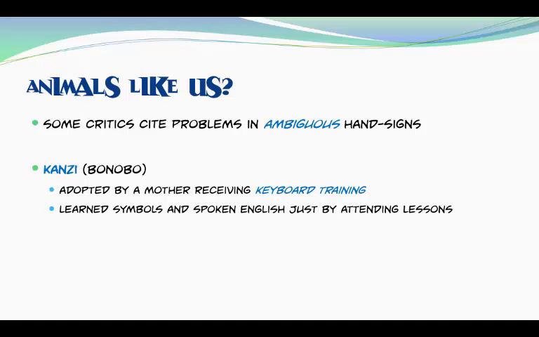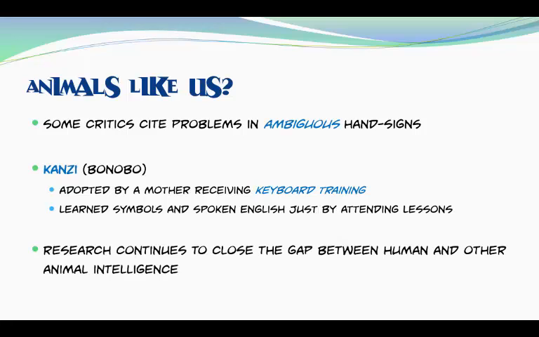And again, we saw some interesting ways to communicate. What was of interest with Kanzi was he was not originally being taught this. His mother was. He was just hanging around, but seemed to pick it up pretty quickly, simply by being around the lesson. So pretty cool there. Ultimately, this is all still things that we are studying, and it's actually a research topic, so some of you might be writing about it. It's pretty fascinating.